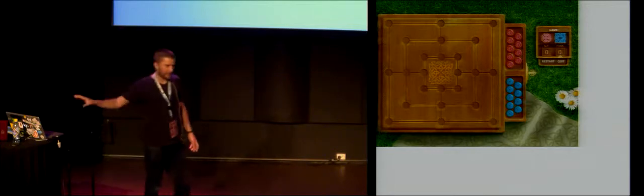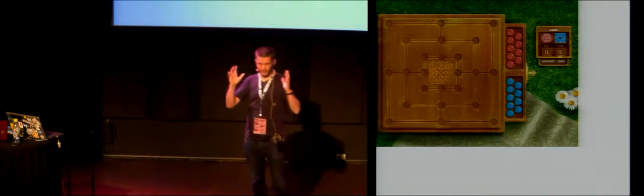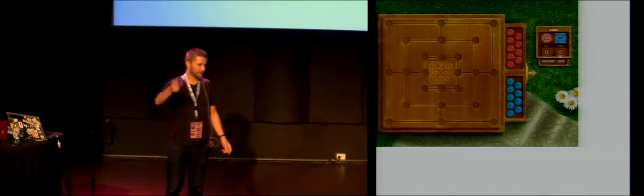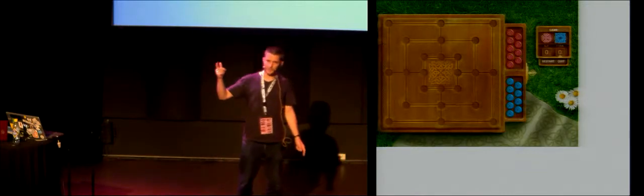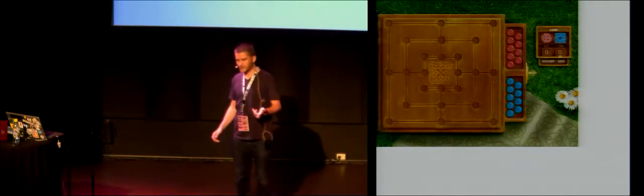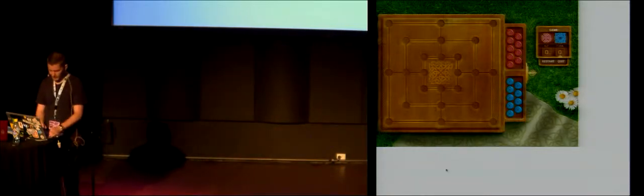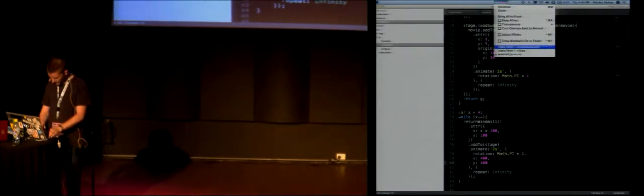So the game actually is meant to be running on an iPad. That's why you see the white space there. The sizing is done for an iPad. So you set your stones turn-based, and whoever has 3 stones in a row, horizontally or vertically, can take a stone from the opponent, and whoever has 2 stones left lost the game. Let me just check. 9 Men's Morris. Just need to set it up really quickly.